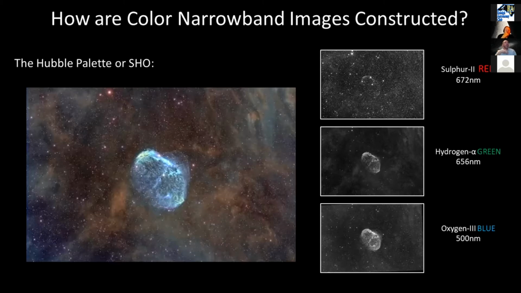This is an image I just finished this weekend, taken with a 630 millimeter telescope. This is the supernova remnant Crescent Nebula, NGC 6888. As you can see, there's not much in the way of red there. If you look at the three individual images, there's just a very sparse amount of sulfur throughout the whole image. The very outline of the crescent itself does have a bit of sulfur, but pretty much the rest of it is devoid. There are just little puffs of it here and there.